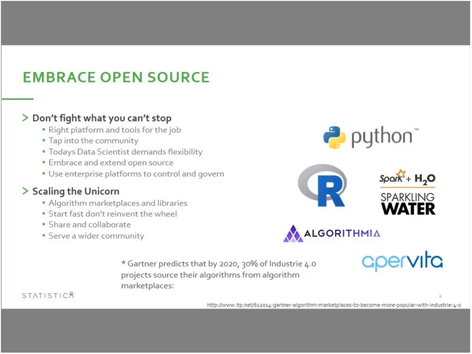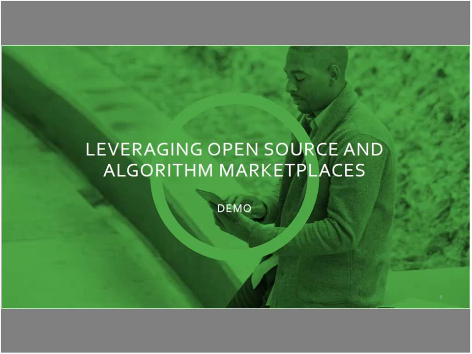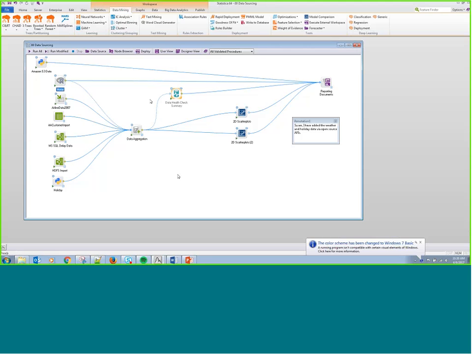And you want to be able then to take advantage in the other direction where you can reach out into the open source space, tap into these communities and marketplaces, and scale up the people that are important on your team. So I think open source has been an interesting piece of technology for a while. It's going to continue to be that going into the future. Scott's going to show you a couple of things now in a short demo about how we extend and embrace these technologies, and I'll again give it to Scott to show how Statistica dovetails into this.